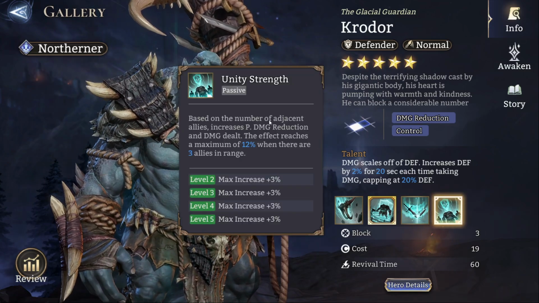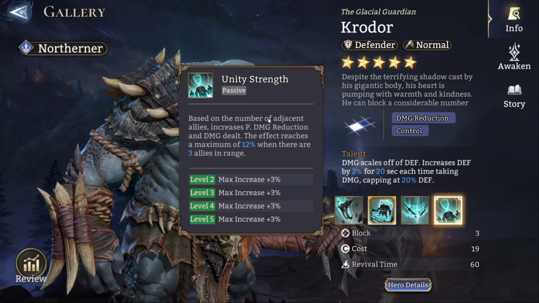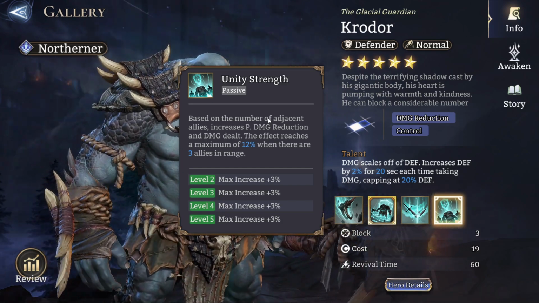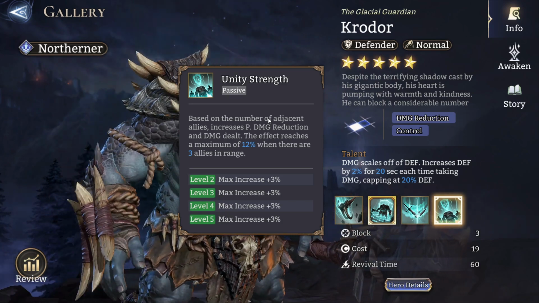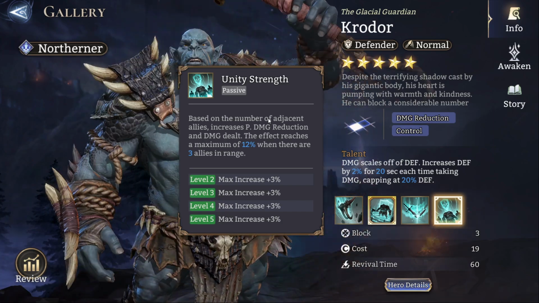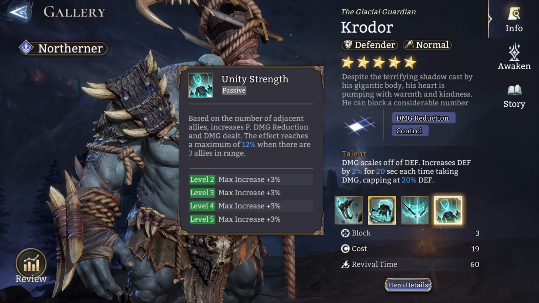And then his last skill, based on the number of adjacent allies, increases physical damage reduction and damage dealt. The effect reaches a maximum of 12% when there are 3 allies in range, and the max increase goes up to 24%. So it does sound like he has some damage in his kit, but we don't have the chance to test him out, so I can't know for sure. But it sounds very promising.